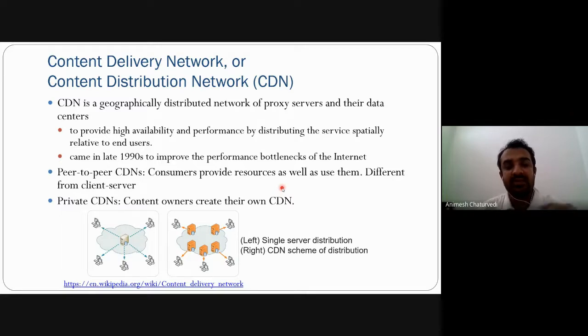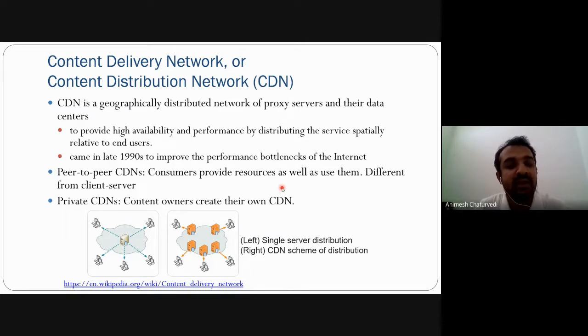Means first of all they upload something on the CDN, and then they start accessing and processing it. So it's like peer to peer, for the person who has been using it. Different forms of client servers are in this, means there could be many clients and many servers working in the peer-to-peer CDNs.